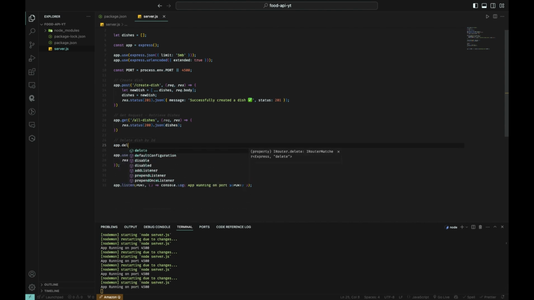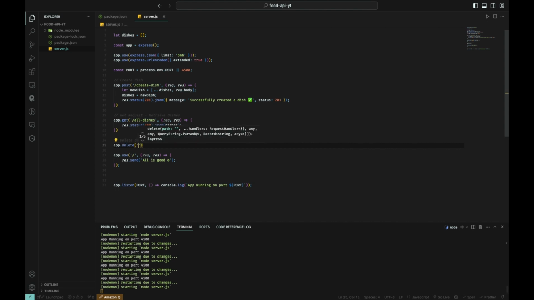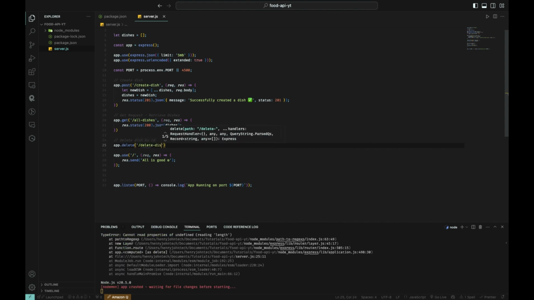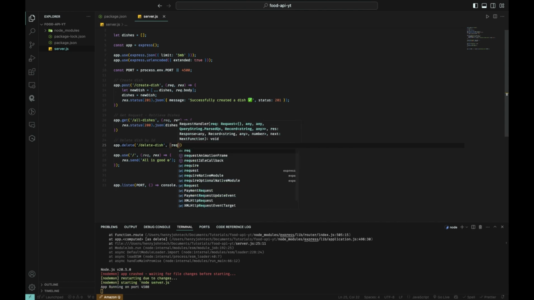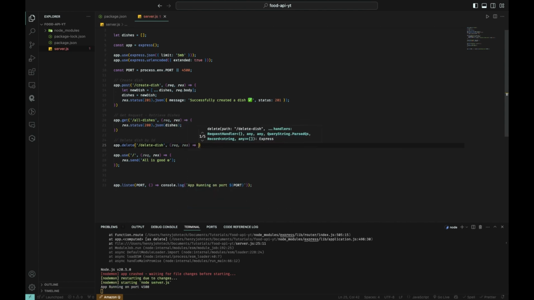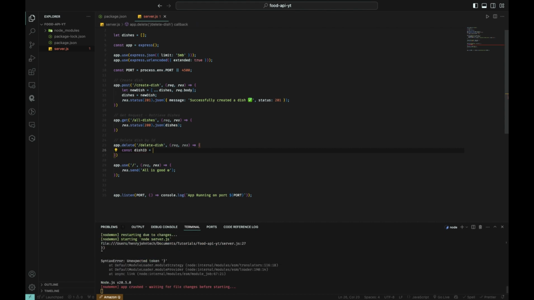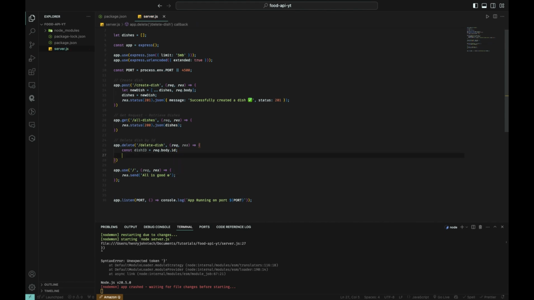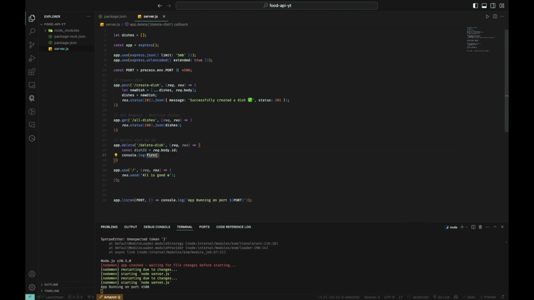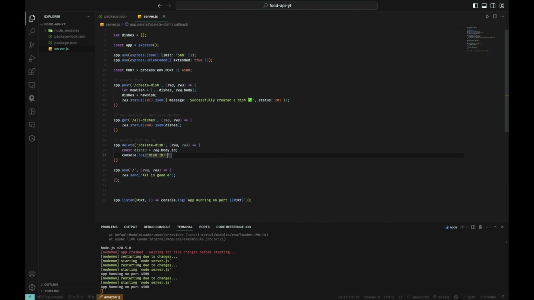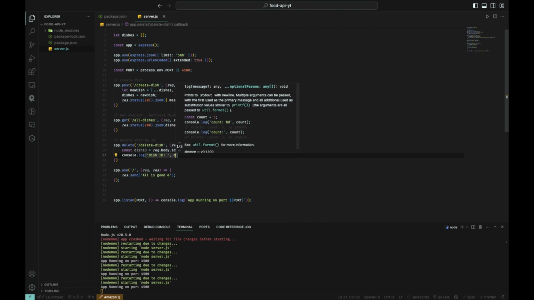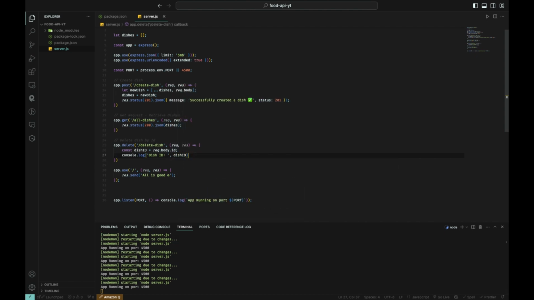So we're going to create a delete dish route now. To do that, we're going to use the delete method, and then we add in a path, the delete dish, that is our route, and the request and response parameters, and then we need to delete. How are we going to delete? First of all, we need to get a dish ID from the body of the request. Request.body.id, and then we store that in a variable, dishId. So we need to now first log this dish ID to the console, so that we can know that everything is okay, just for development purposes.